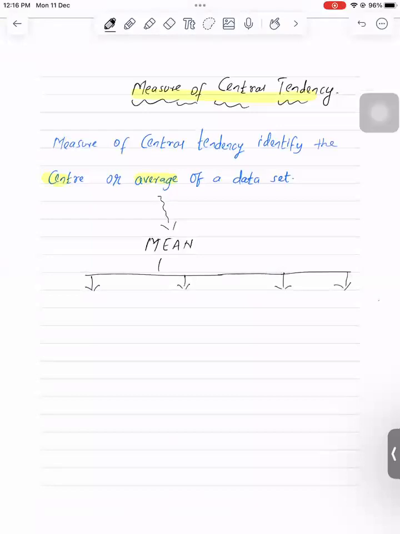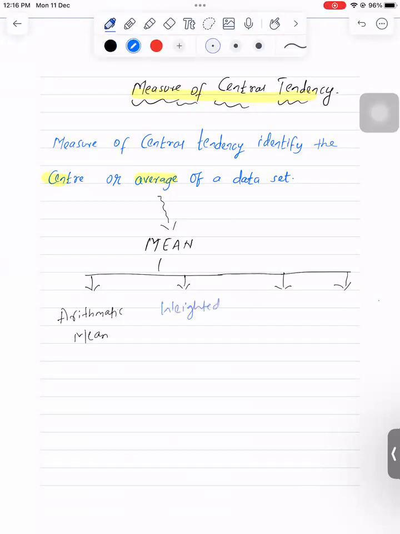So the very first one, we will understand what the arithmetic mean is and how to calculate it. Then we will see the weighted mean. Now, the weighted mean is helpful to portfolio managers. Let's say as a portfolio manager, you are managing a portfolio for your client. And if you want to check how the overall portfolio has performed, you need to compute the weighted mean. Then we will see the geometric mean.